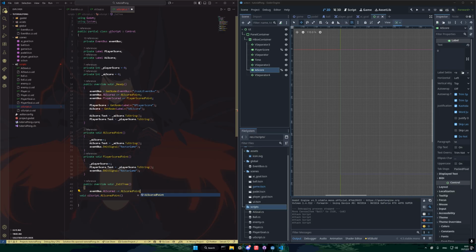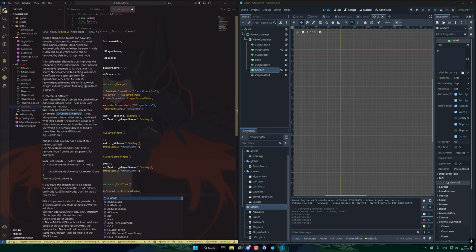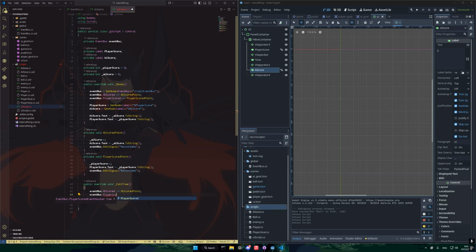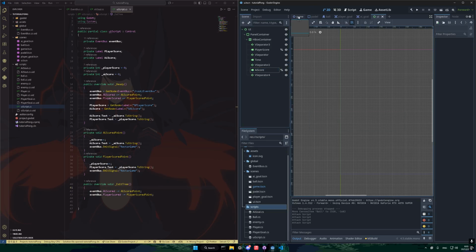If you don't do this, unfortunately I'm gonna have to reply in the PR and say, sorry, but you need to disconnect the signals. Please check that. Player scored point, disconnected. Boom. That's it. That's our UI. So now we should be updating the UI when we play the game.